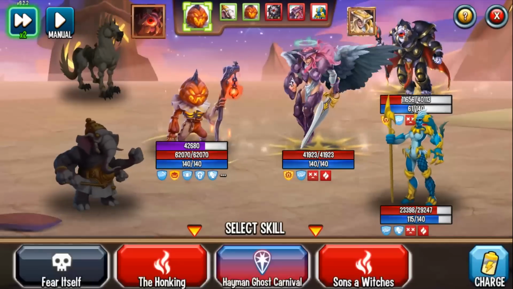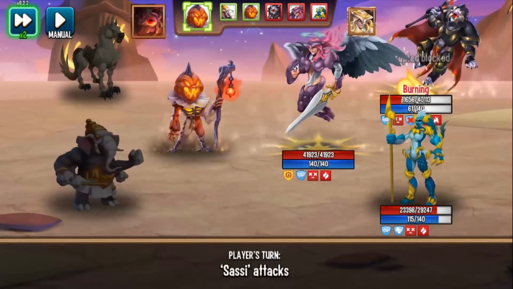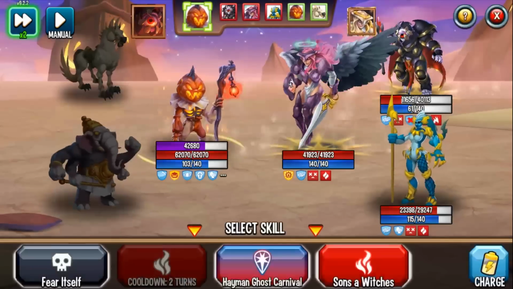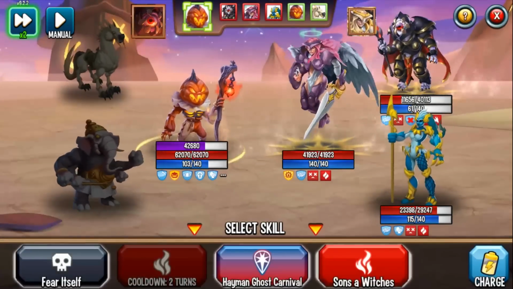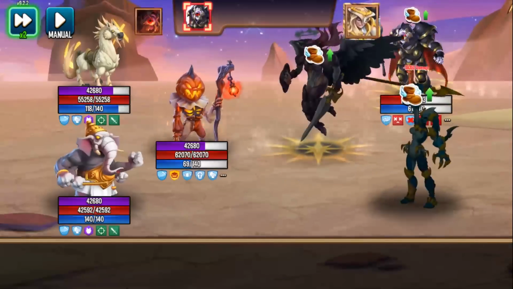What do I want to do? Just for fun, let's trade Disable over here. And then we shall recharge. Fear itself. I don't want to activate cooldowns. You know what? I will activate cooldowns so they don't hurt themselves. So I'll activate cooldowns. I also have Bleeding.